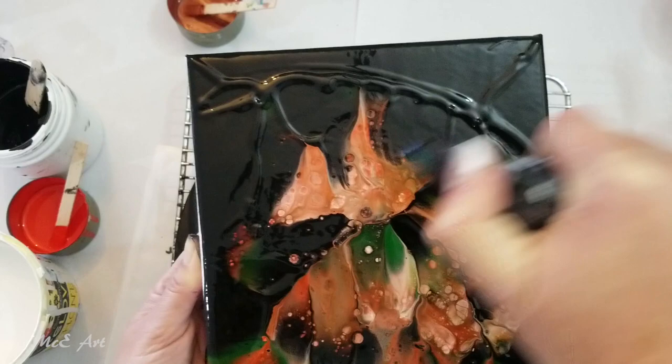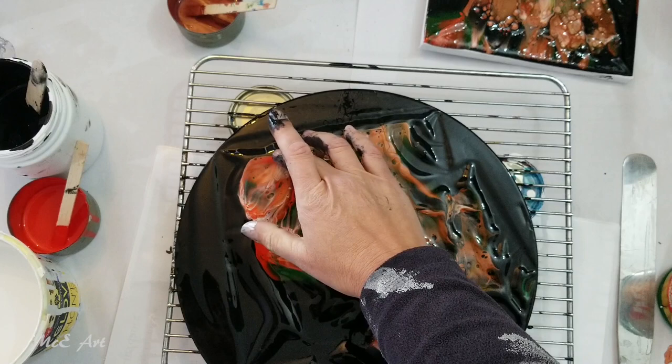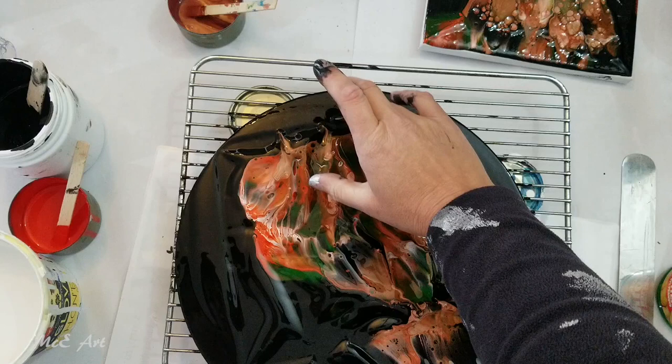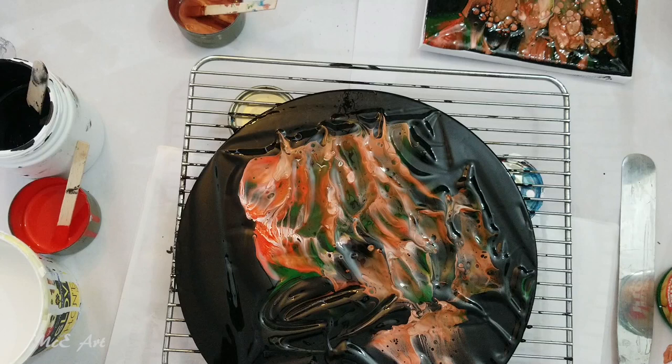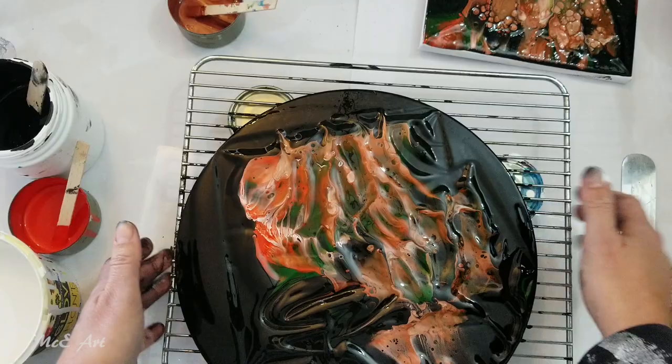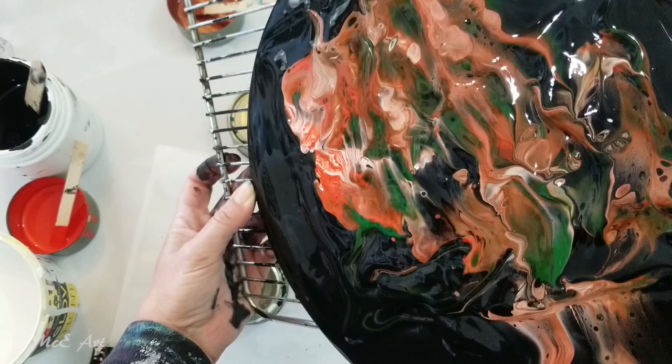I like it. It's fun. This one, on the other hand, has some harsh lines, which need a bit of something else. My black's too thick, I think, is what my problem is. You know, that's not cool.